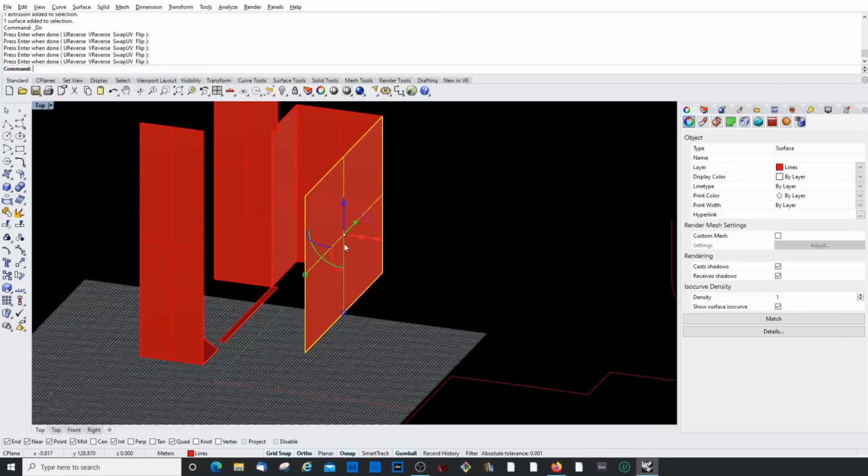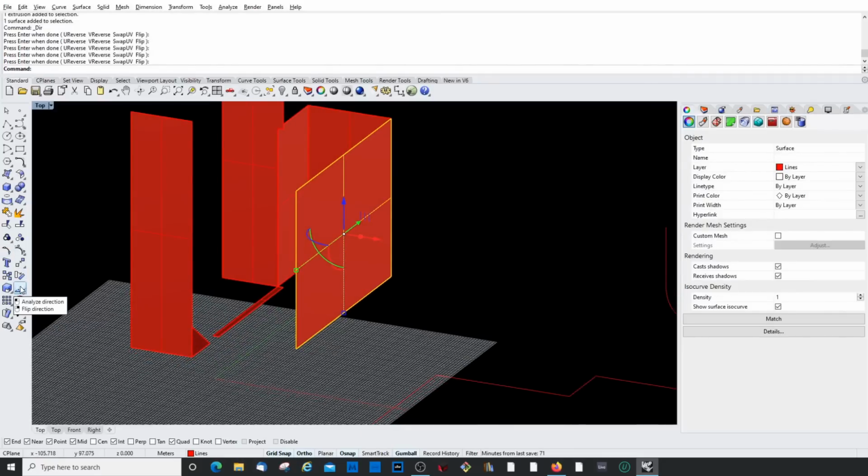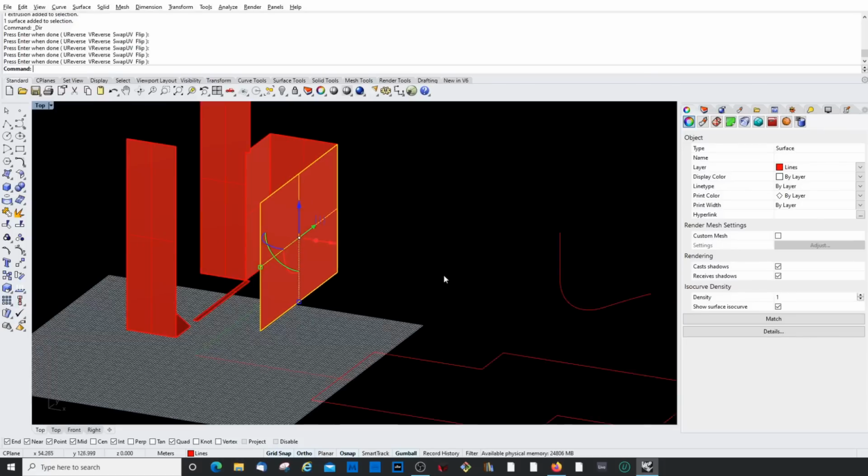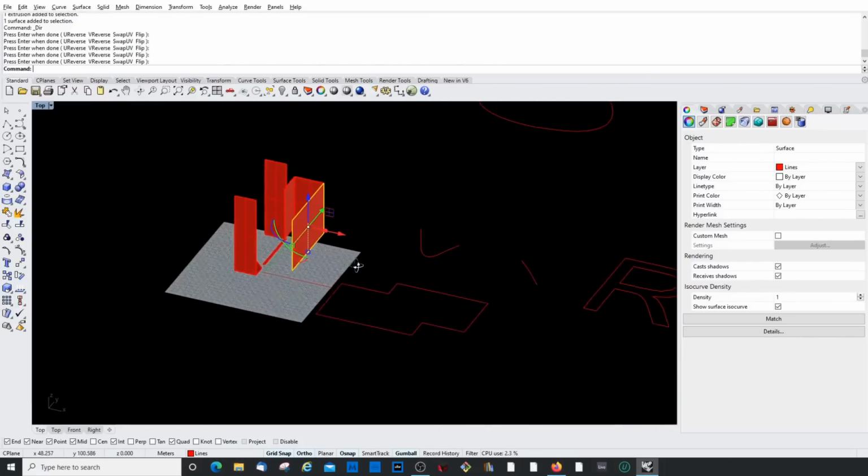That will be important in future for some tasks. Then there are array functions, which is basically copying in a certain direction several times with a different distance. Align objects, bending or flow along surface.